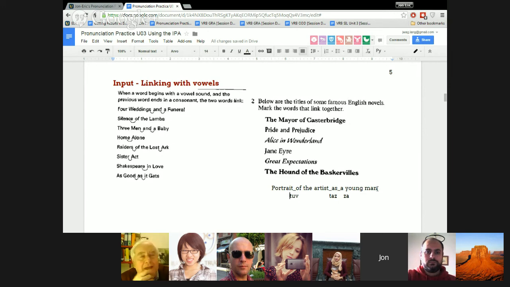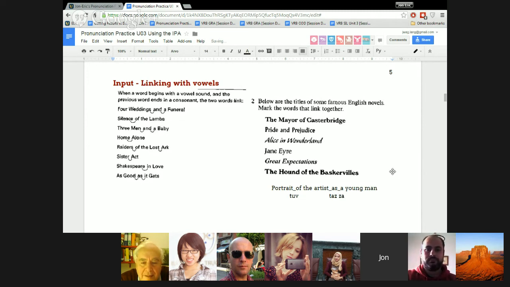Portrait Tov. Teacher, sometimes they say to me that they told me on the back. No, they say that this Ev, not the pronunciation of, is something like Ev. No. For which letter? Sorry, for which word? Generally, I think the pronunciation for like the letter Ev. Portrait Ev. No, it's not like this. Portrait of the artist. No, not here. No. It's of. Yeah. Remember, all you do is pass the consonant to the next word. So artist ends in T. It gets passed to the word as, and you get portrait of the artist, ta, or taz, and then za.